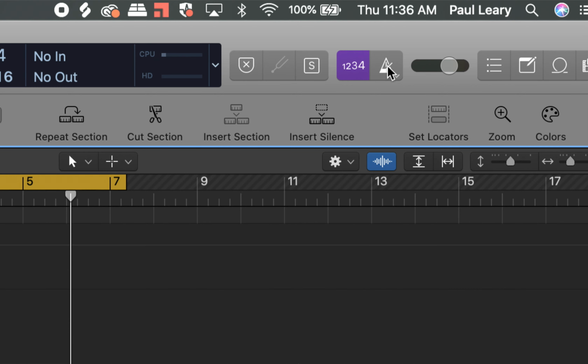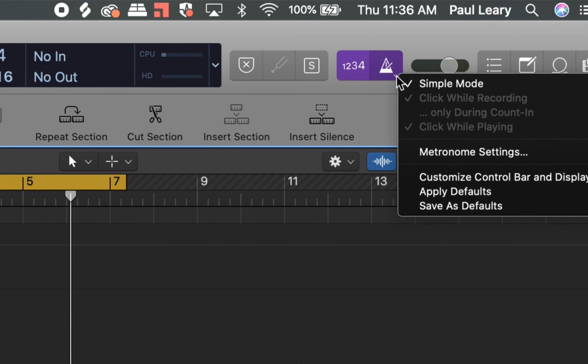If I want to turn the actual metronome on, this is the button for that, okay? So it's also the K key, as you can see, K. And that allows me to select and unselect this button, which turns the metronome on. If you right-click it, you can go to Metronome Settings, actually, and change things like have it only click when you're recording. You can change the pitch and the tuning of the metronome.